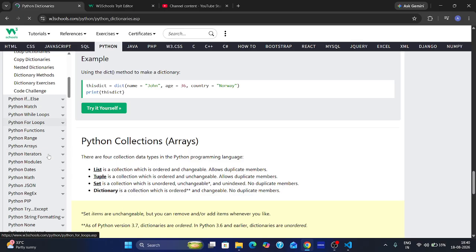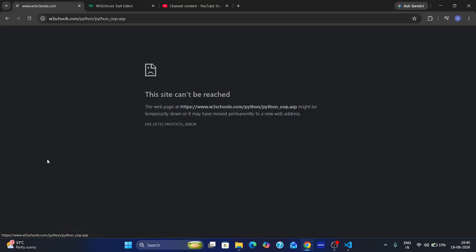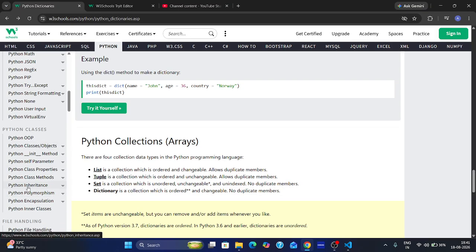In the next lecture, I will cover more on OOP, modern Python OOP. Sorry, there is some network issue. But in the next lecture, I will cover basics of OOP. Okay, what are classes, the init method, self parameter, inheritance, polymorphism, and so on.